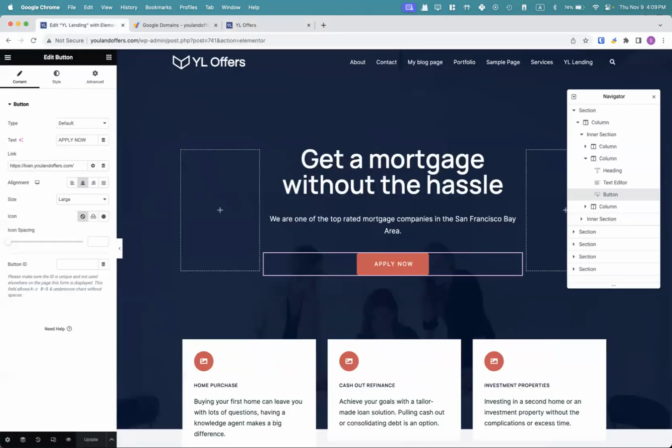Yeah, and that's the whole process. If you have any questions, please feel free to email us at software@youland.com. The process I demoed today is using Google Domains and WordPress, but your tech stack or your setup process might look a little bit different depending on which apps you're using. If you're having any questions, any troubles, again, feel free to contact us.